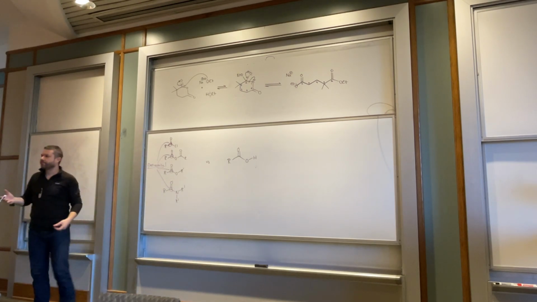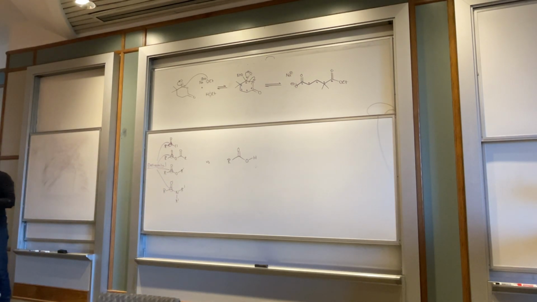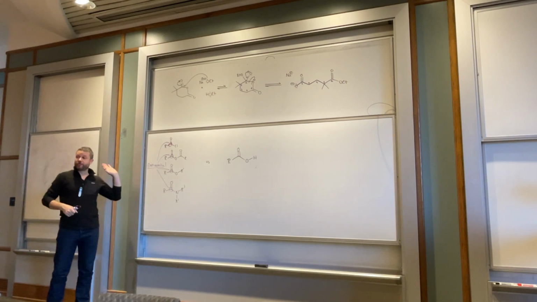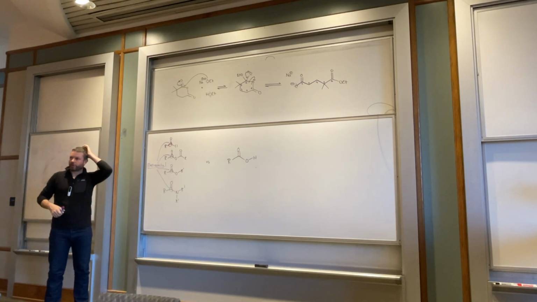So when we add a nucleophile, when we add a base, that nucleophile or base is typically going to add to the carbonyl carbon, break the carbon-oxygen pi bond, form some tetrahedral intermediate, and then if we're adding the right nucleophile, we're going to make a new product. We're going to undergo substitution.